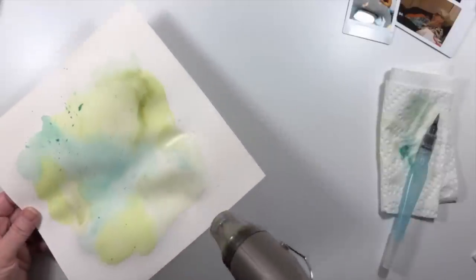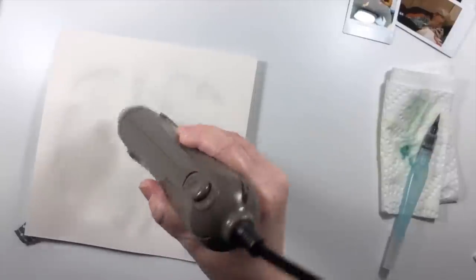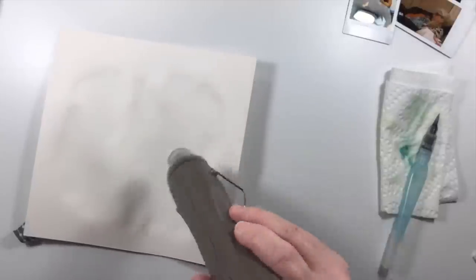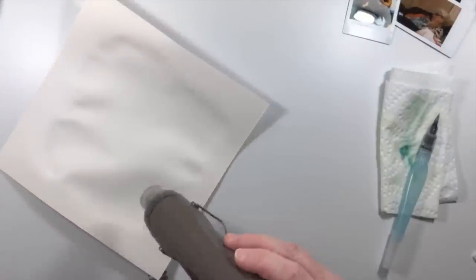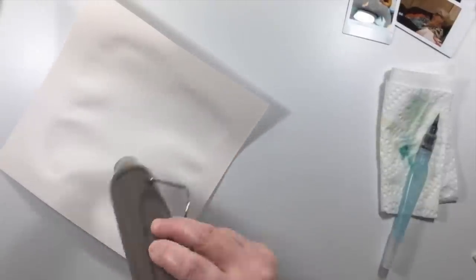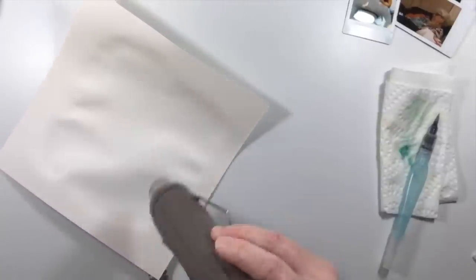Okay, now I can turn it over a bit, and you might be able to see the shadow where the water actually has come all the way up. It didn't penetrate the back side of the paper, but that's a great thing about Shimmery White. Shimmery White is like the unsung hero in watercolor because it holds the water so well and it has that beautiful sparkle to it. It's lightweight and it's such a versatile paper.